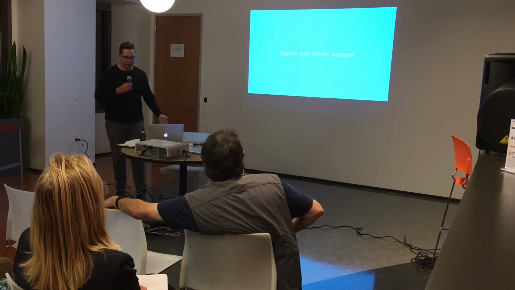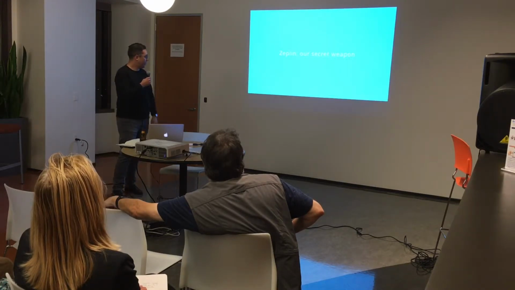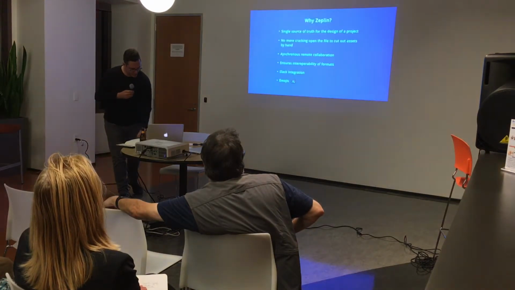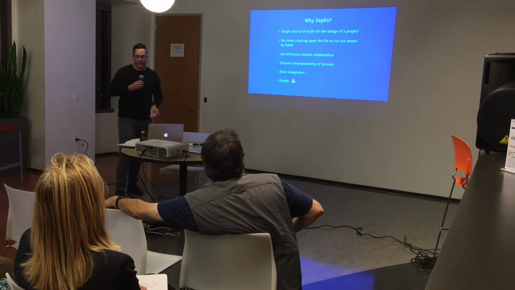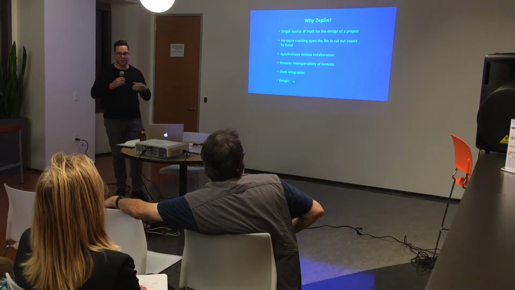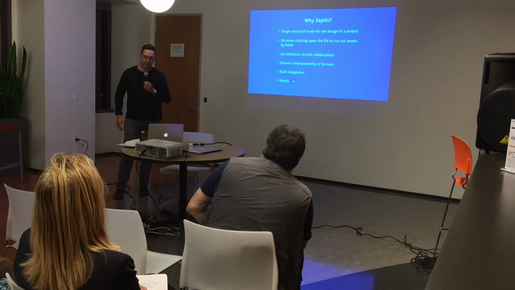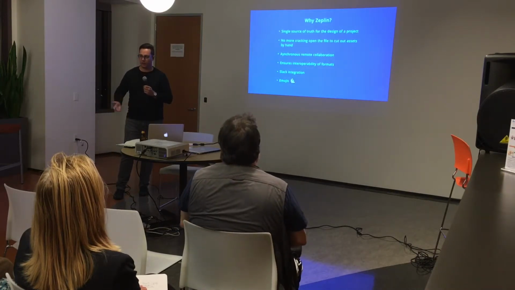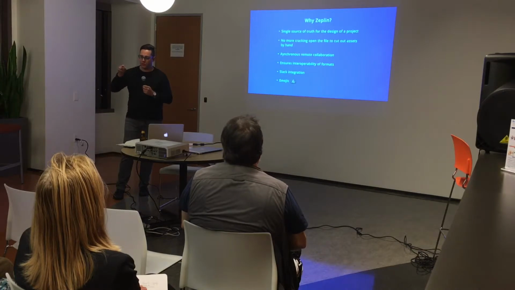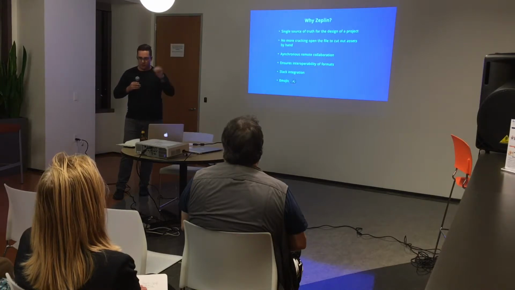So on to Zeplin, our secret weapon. So why is it good? Well, like the design system, it's the single source of truth for the design of the project. It's up to date. It's the latest thing. This one's big. No more cracking open the file to cut out assets. No more jumping into Photoshop, making sure you get the picture just right, cropping it, pulling it out. No more ripping it out of Sketch. It exports, and you don't have to mess with it. You just download the stuff and plug it in.